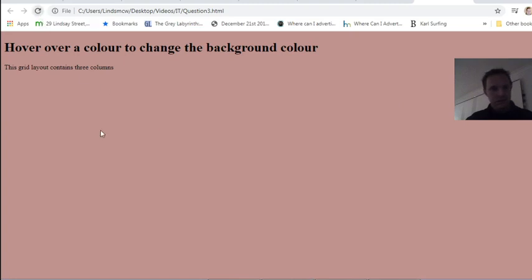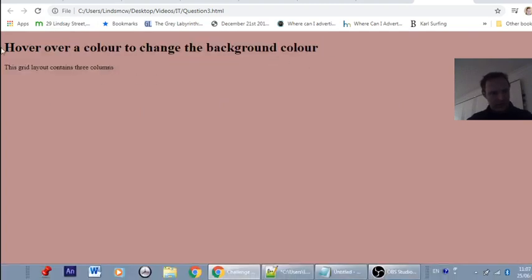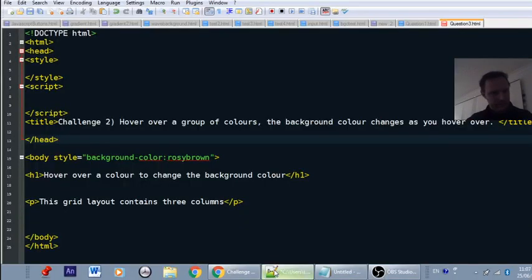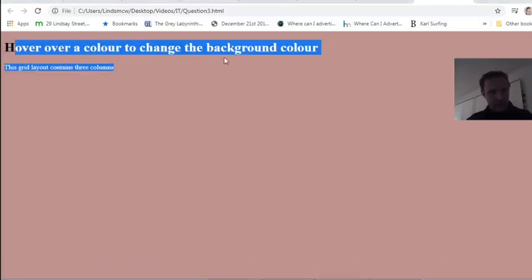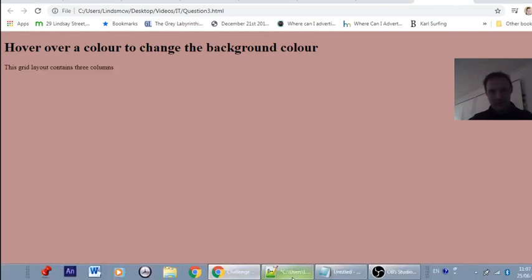So just a simple page, nothing on there except the background color and one heading here and one, what is that format? Paragraph. So one heading H1 and one paragraph. Okay, so to put the grid there first, let's have a look.